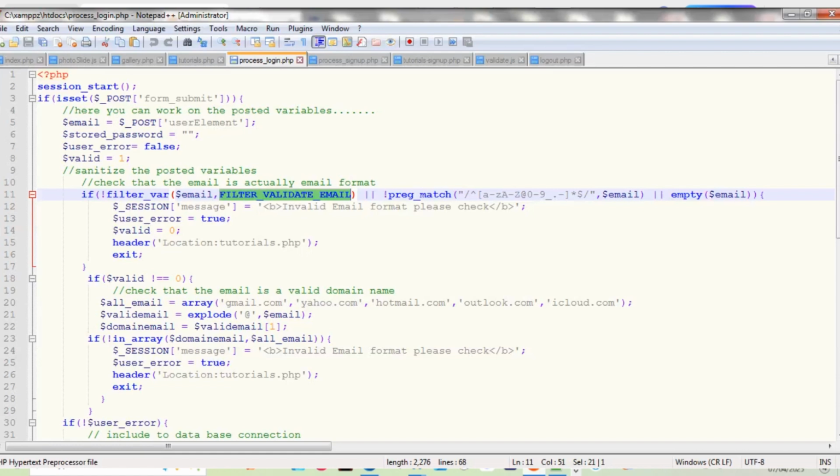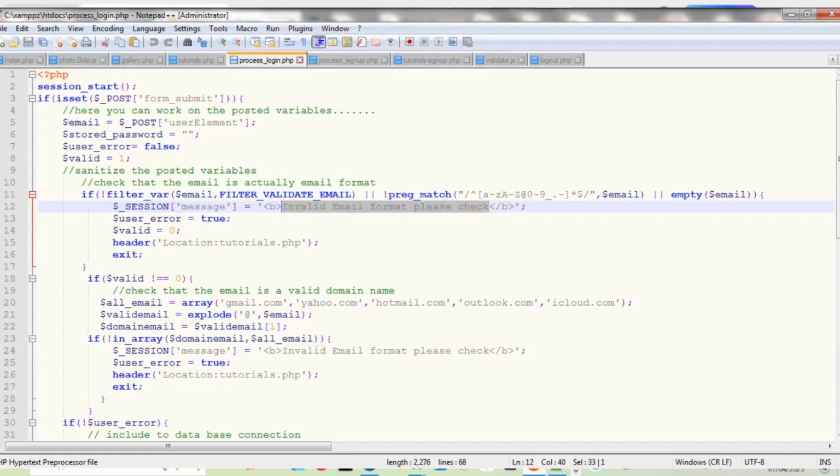This spread match simply uses a regex pattern to match the values of the email. It makes sure that all of the values are simply alphabets, the @ symbol, integers, the underscore, period, or the hyphen. And these are only the values that you actually use to create an email address. So that way, if someone is trying to enter any character that is outside of this regex here, immediately your code is simply just going to reject it, and it is just going to display an error message saying invalid email format, please check.